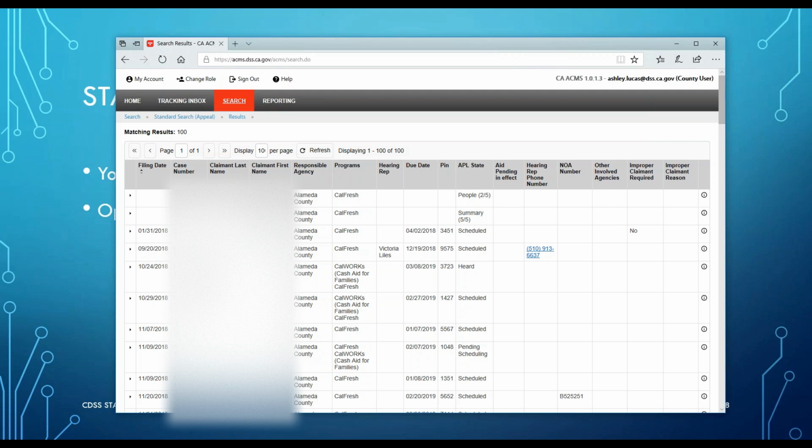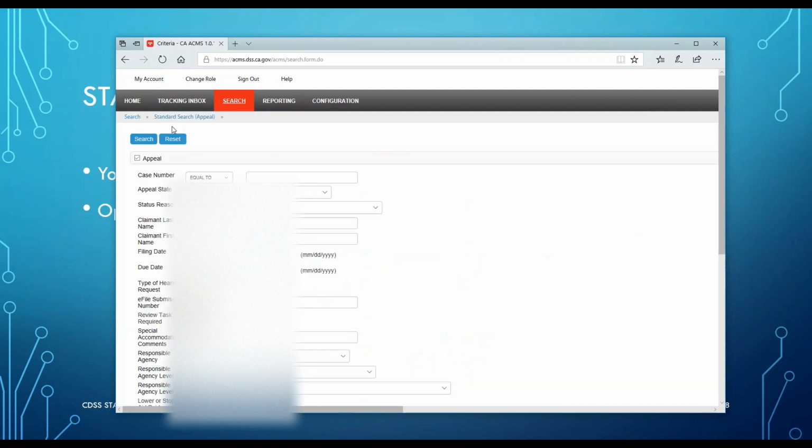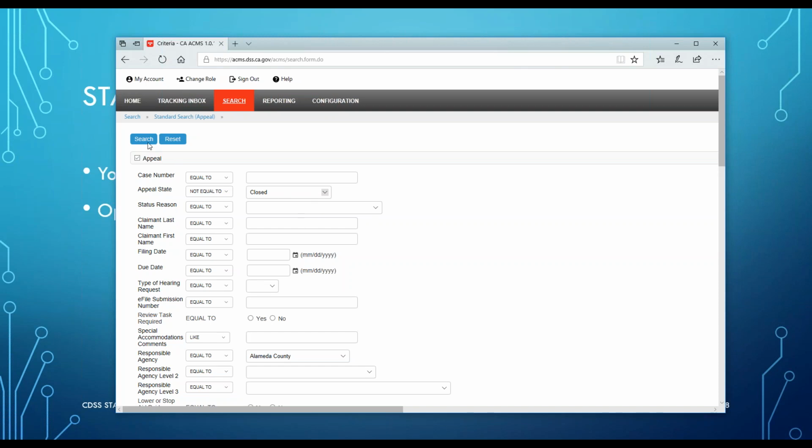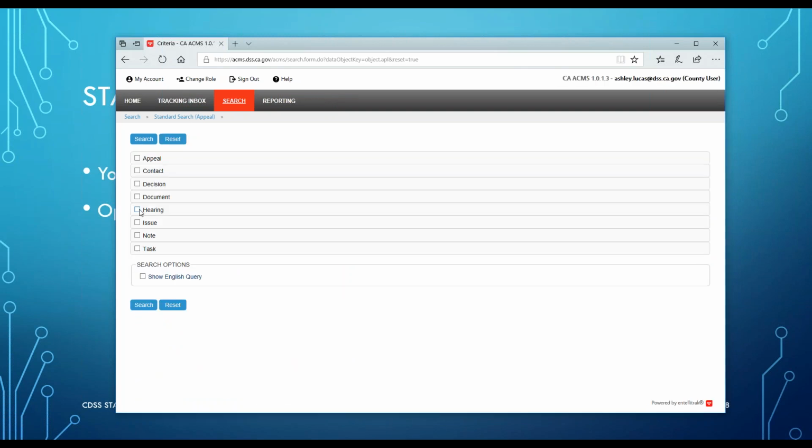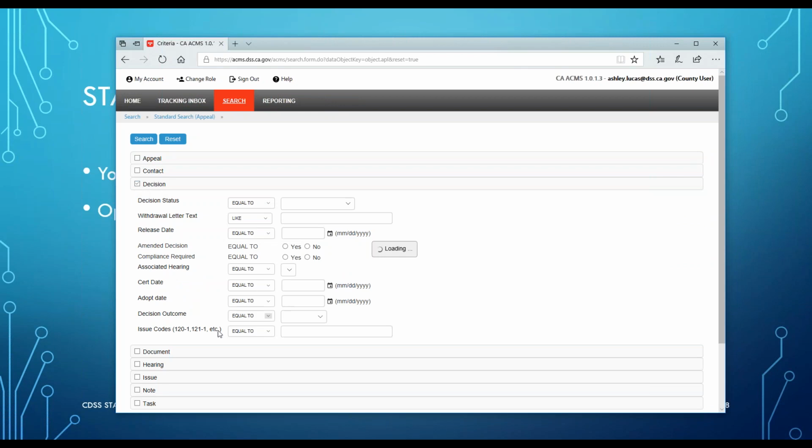Can you give more information on how to search issue codes? Can you search more than one issue code at one time? I believe that you can. That question was from Claire. Let's go ahead and give it a shot. So I'm going to reset my search fields and I'm looking for decisions that have, I would probably go with, if I'm not quite sure what the issue code is. I personally am not familiar with issue codes, so maybe I'm going to try some of these examples that they have here and see if I can get anything to come up.